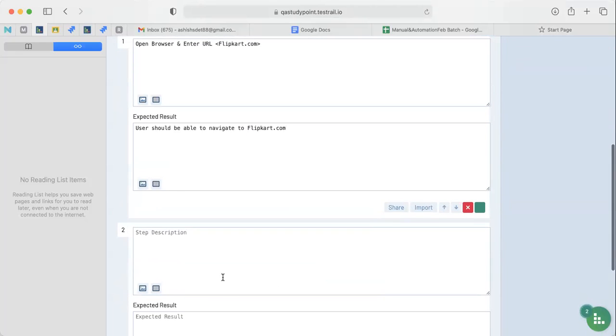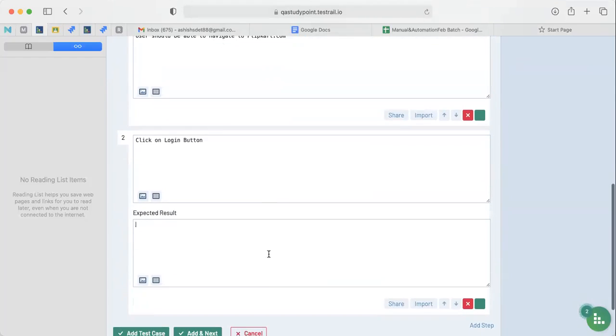Just click on this. What will be the next step? Click on the login button, correct? Click on login button, enter username, and the next step is enter password. One, two, three. What will be the expected result?